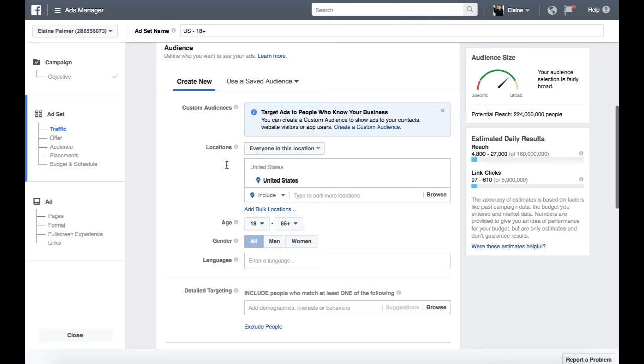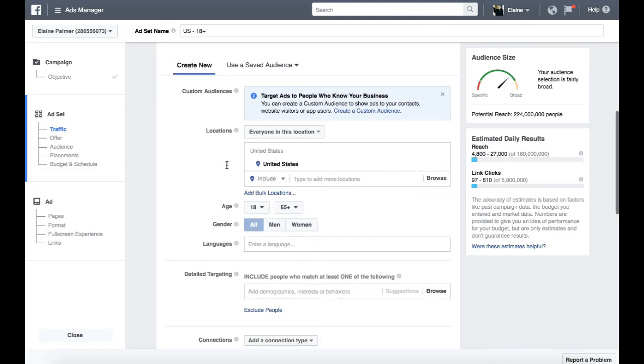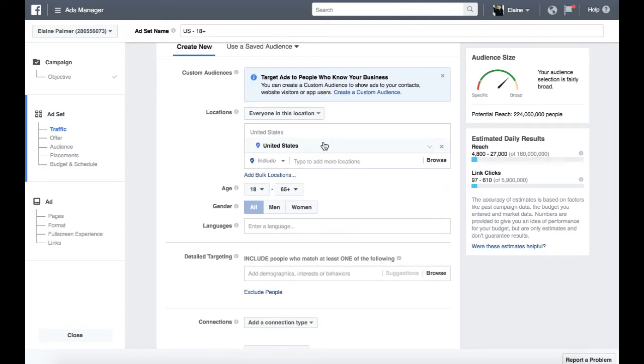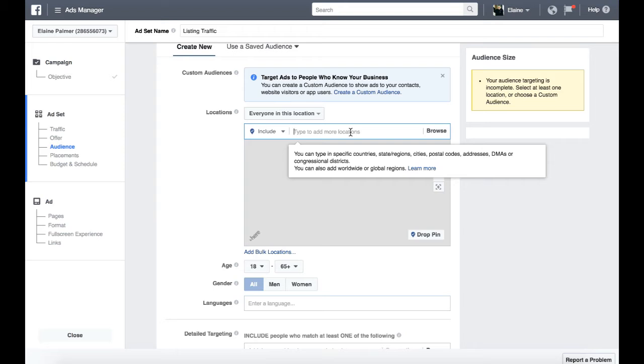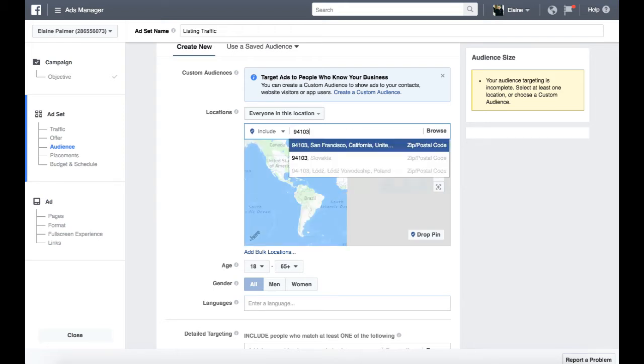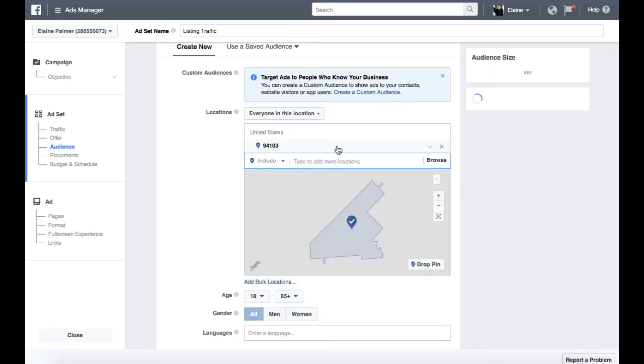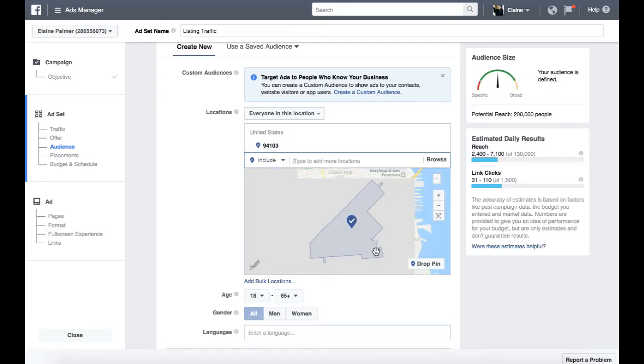Creating the audience, again, is a really critical component of setting up the campaign. Now, obviously, choosing every single person in the United States is probably a bit too broad, and as you can see, the potential reach is huge, and we'd have to have an enormous budget to hit everybody. So I'll collapse that out, and you can put in a specific location. You can do something like zip code, which helps target down to a nice tight geographic area. You can also put in city or multiple zip codes if you want to broaden where you want to reach.